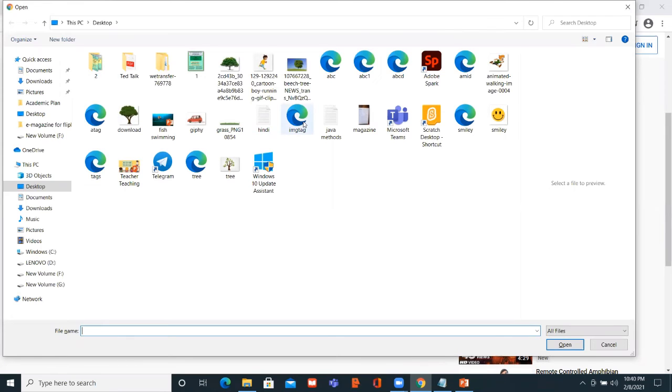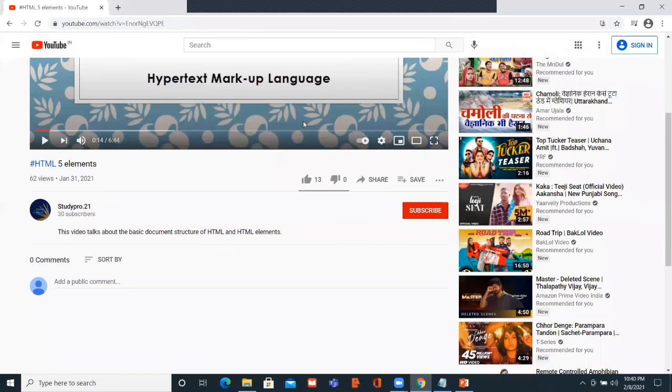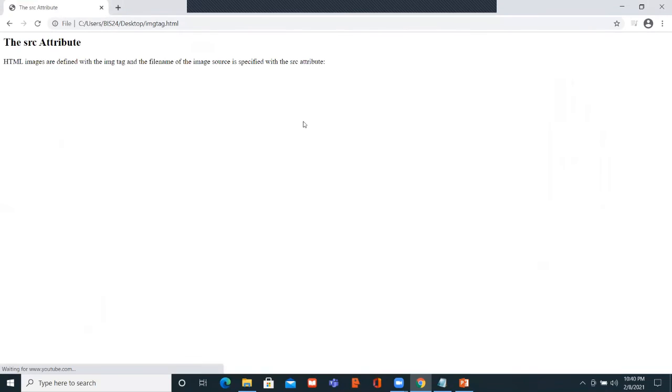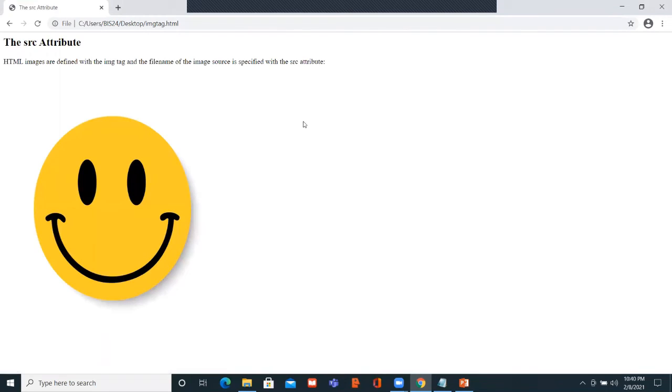So here is the file img tag, and here you can see the image is there on the screen. It's a smiley, and the size I have specified is 500 width and 600 height.